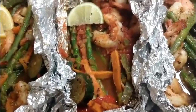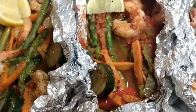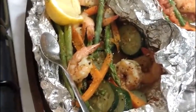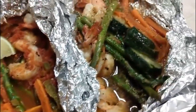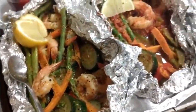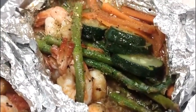As a diabetic, I will have pasta and rice, but just a little bit. And when I plate these up, you'll see, when I show the different variations, you'll see just how little rice and pasta I do. But sometimes when I've made these foil packets, I just have the shrimp and the vegetable. That's enough. I don't do any type of pasta, any type of rice, nothing. Just these on their own are perfect. And you don't have to add anything else to them.